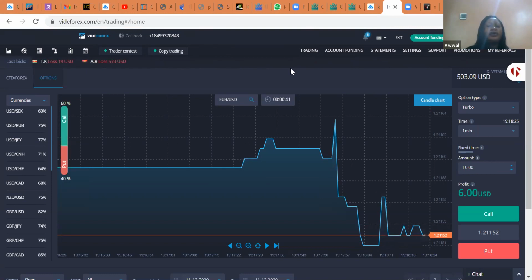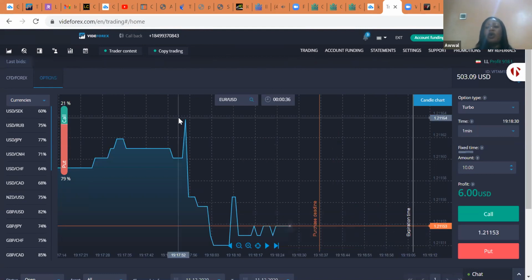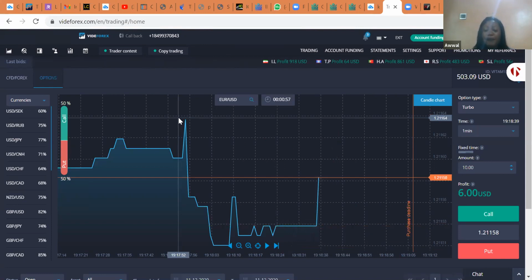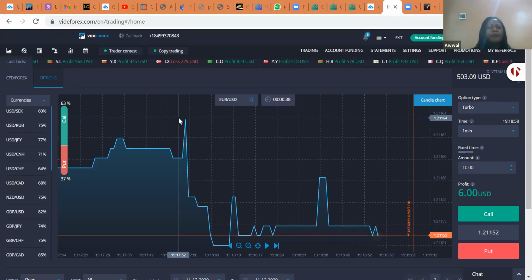The broker that we use here is Forex. Remember I told you for binary you are trading on just one platform. You don't have to download any other trading platform. Forex is your broker. Forex is your trading platform. You're withdrawing from Forex. You want to open a demo account, you open it on Forex. Everything is all in one.